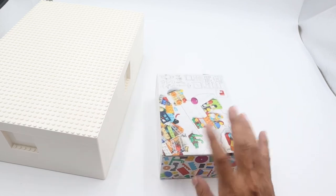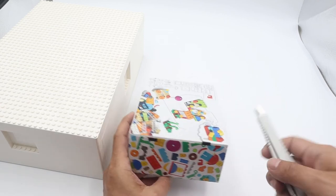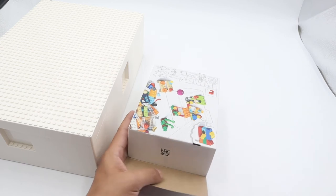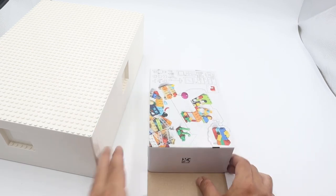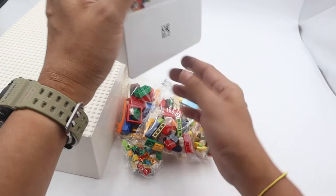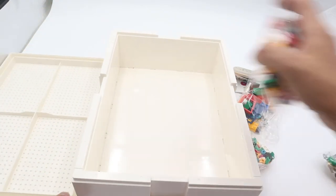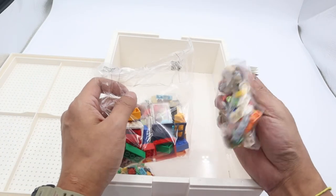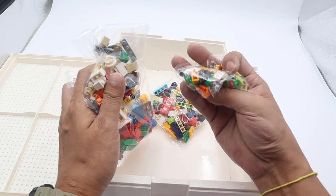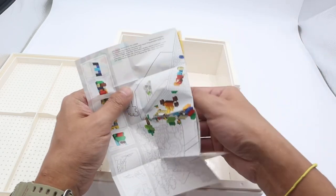Okay, so this set is different. This one I'll need a pen knife to cut open. Okay. So very interesting. Okay, so it actually comes with 4 packets of stuff, and then with a small manual. So I think this is supposed to give you a bit of extra instruction of what you can actually do.